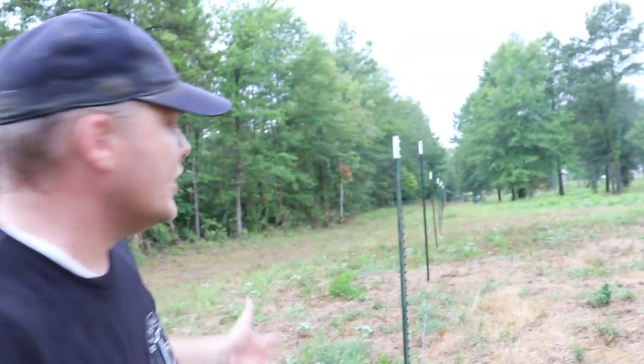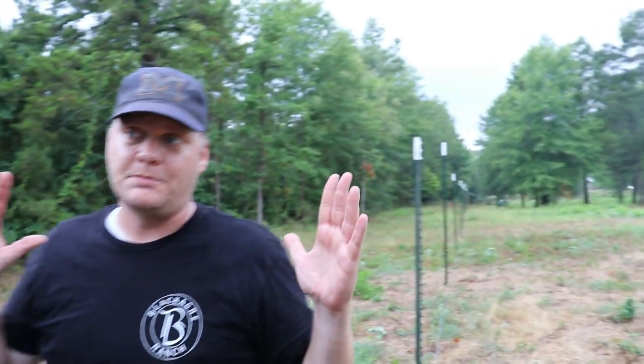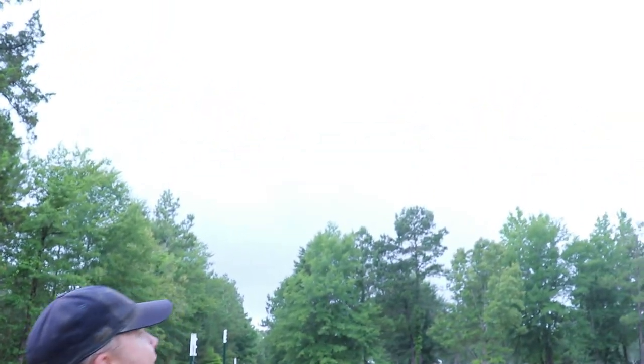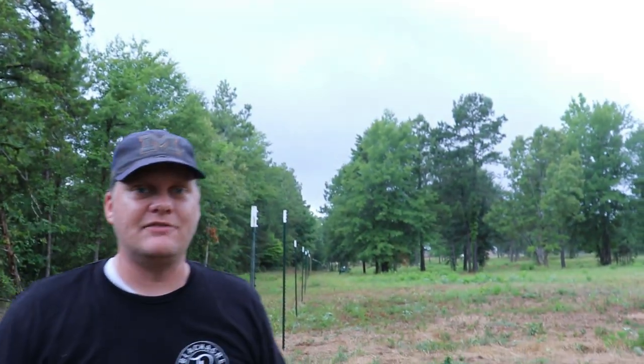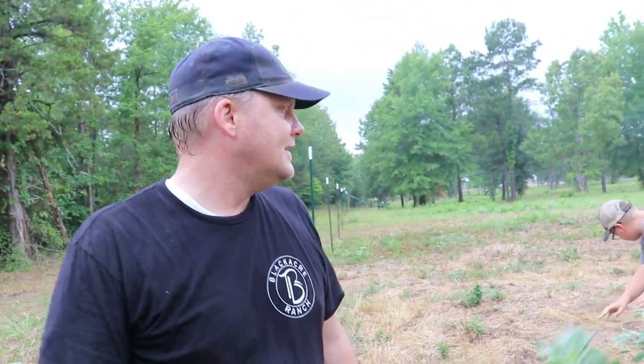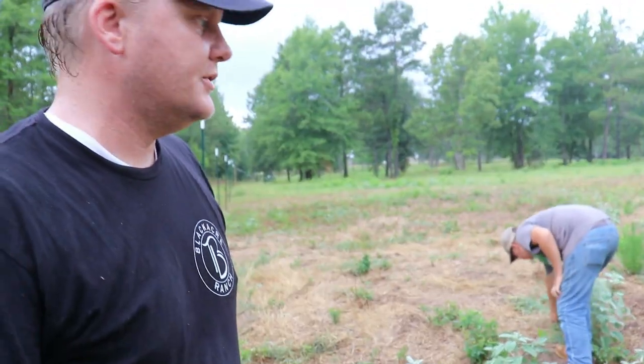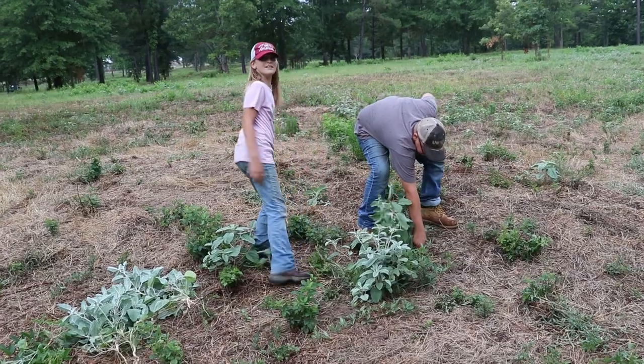So we are done with this. We just gotta get the barbed wire. That's gonna be another day. If you can't tell, it is raining. So we're gonna enjoy the rain for a little while. I don't know how long it's gonna last. Probably never long enough, but we're gonna enjoy it for a little while and come back and do this barbed wire maybe another day.